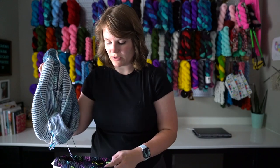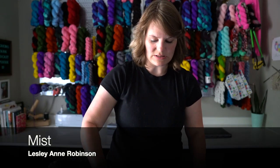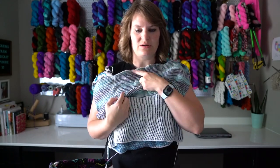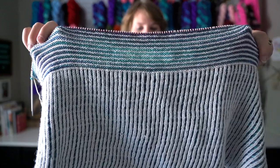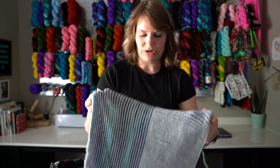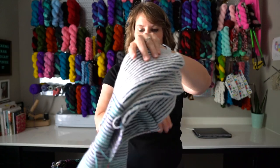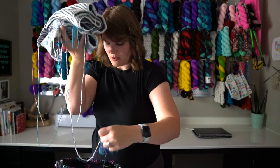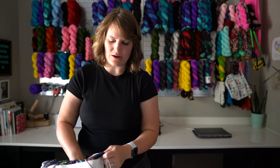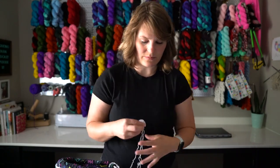My third and final WIP is my Mist, again from Leslie Ann Robinson. Last episode I showed that I finished the front panel, so here's the front panel — and now I'm working on the back panel. I actually need to wind up more yarn. This thing is getting rather large and awkward, but I'm playing yarn chicken to see how far it can go. I know I'll have to wind up more yarn to finish the top, but I'm still in my first skein.